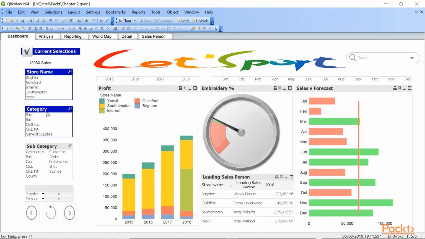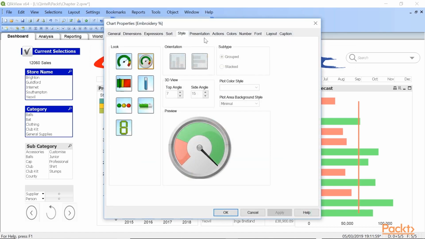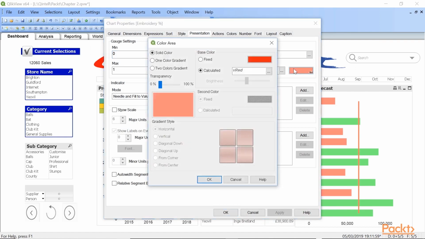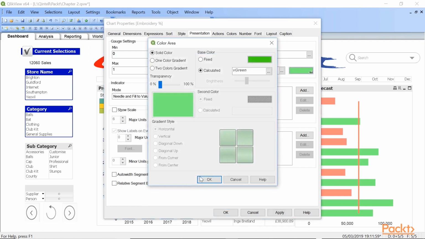Now we're going to look at the colours, the red and green. So I go into the gauge and go into the properties of that. You see in the presentation, if I click in there, and I put in vRed. And the same for green, I put a calculated colour of vGreen.